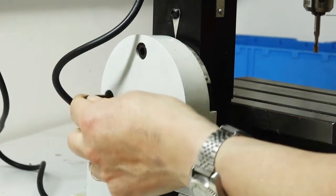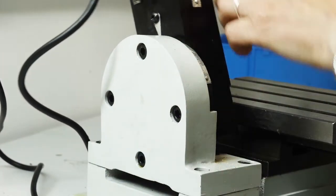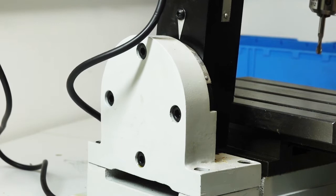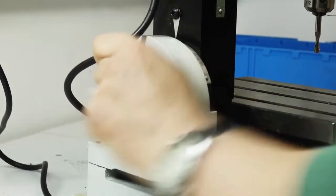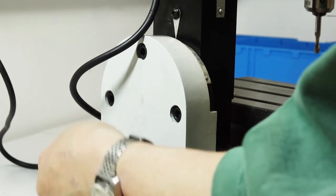One good thing you probably wouldn't find on most pillar drills is a tilt — you can drill holes at whatever angle you like. You undo four Allen bolts on the back of the machine and tilt the whole unit over, with a scale showing how many degrees you've tilted. But when you want to return to the upright position, there's no positive locking — you just have to line up with the zero and hope you've got it straight. For a machine you'd expect to be precision, that's a bit of an oversight.